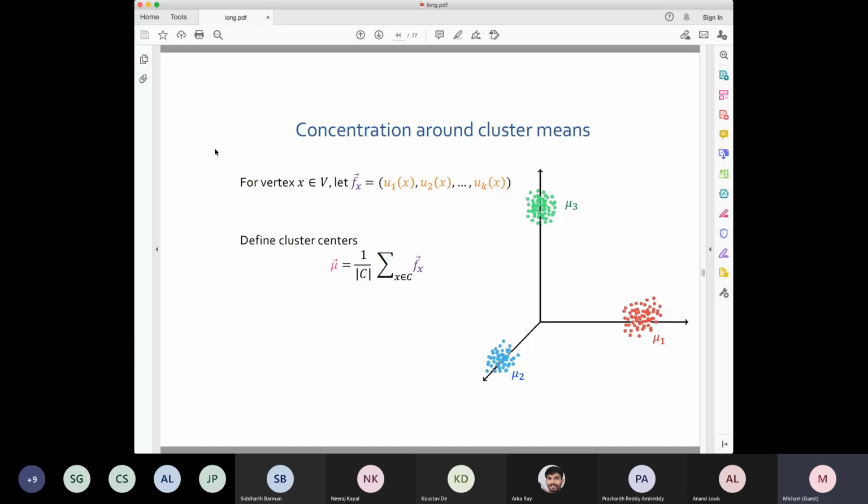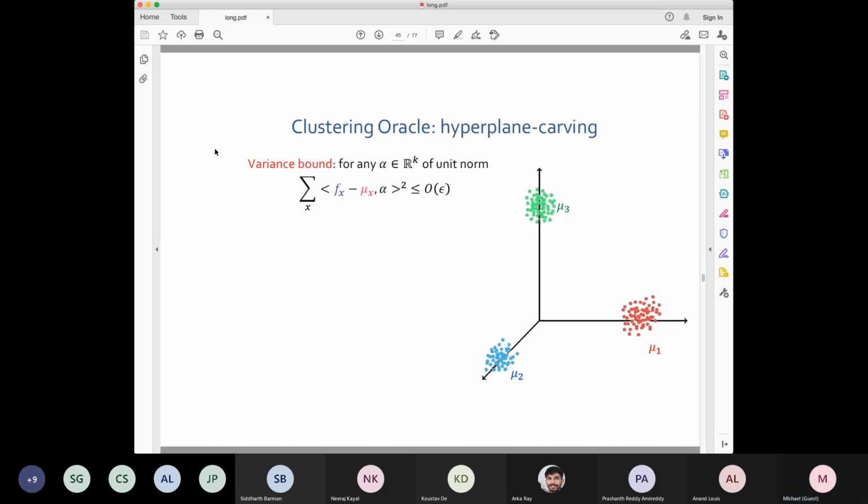Hence, in order to do clustering, it is very natural to first define the notion of cluster centers in the embedded space. What are those? Well, if I have a cluster C, then its center mu is nothing but the average over the vertices in the cluster of their spectral embedding. So here on the slide, I have mu1 is the center of the red cluster, mu2 is the center of the blue cluster, mu3 is the center of the green cluster. Good. So now we would like to prove a claim. We would like to prove some claim that supports the intuition that in the embedded space, we should see 3 fairly disjoint point clouds, and then we declare those to be clusters and hopefully solve the problem.